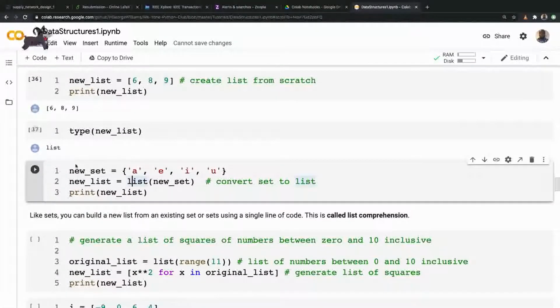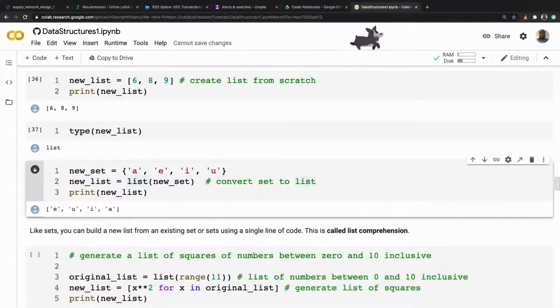You can also have a list of only strings, and that's the same. Good.